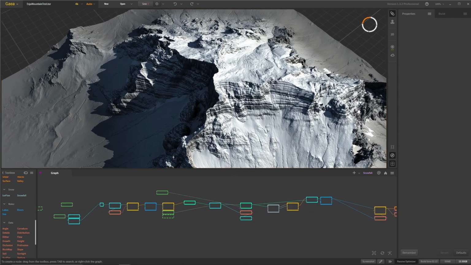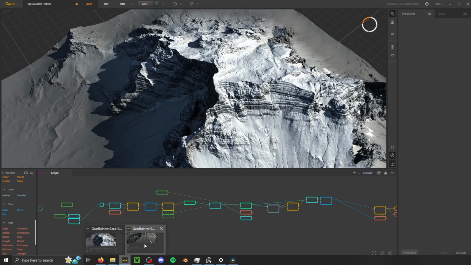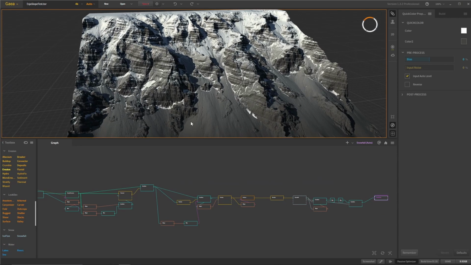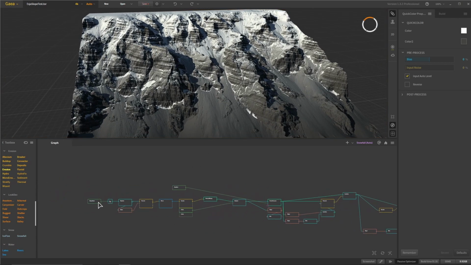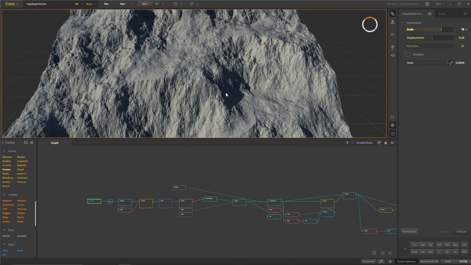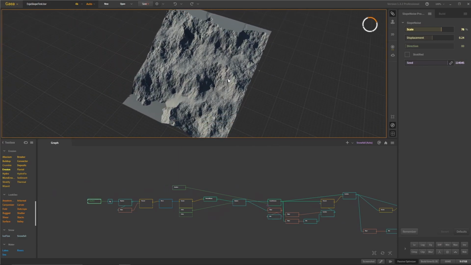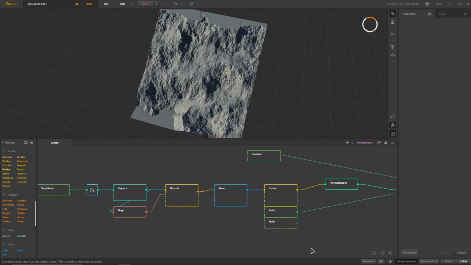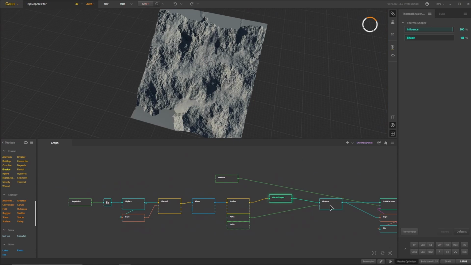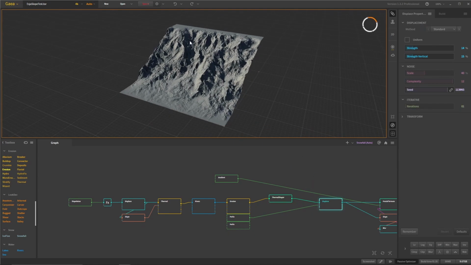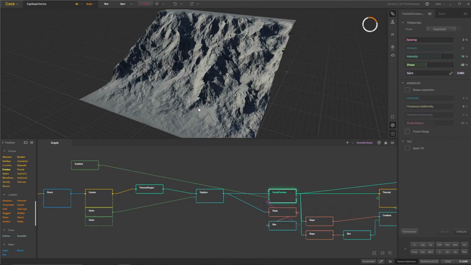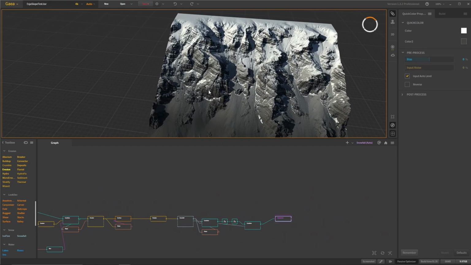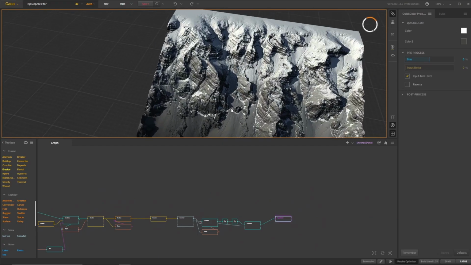Let's get started. So the first thing I did was what I call a slope study. I won't be going over this node for node because we'll be doing that with the actual mountain. But the basic premise is that I use this slope noise, which is Gaea's sort of testing noise. It creates a slope for you to test your erosion and stuff on. I put it through a number of shaper nodes to create something that looks roughly like this. And then I refine that with terraces, erosion, and various other things, and then a very quick job of coloring it. It's very important to use a sort of progressive refining method with Gaea.